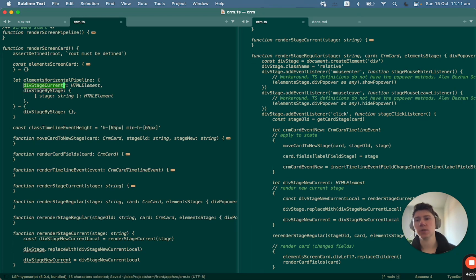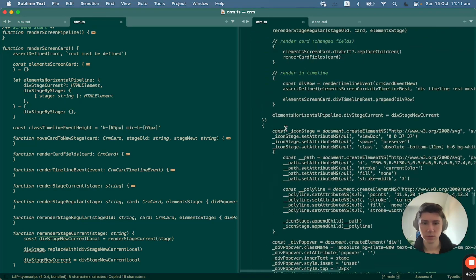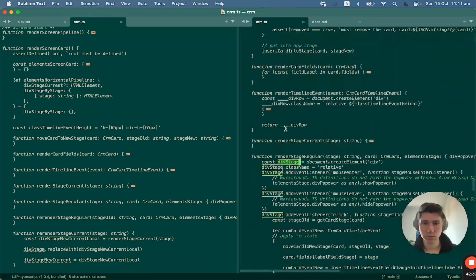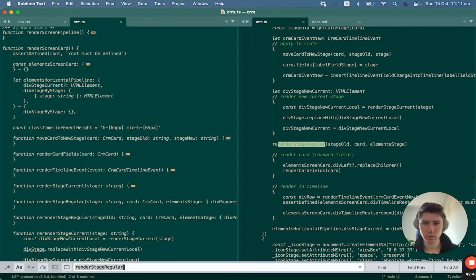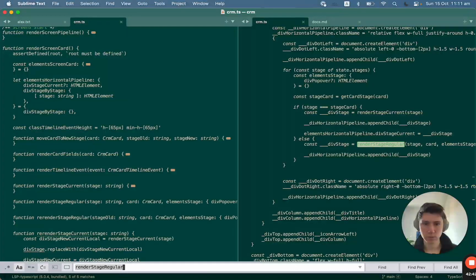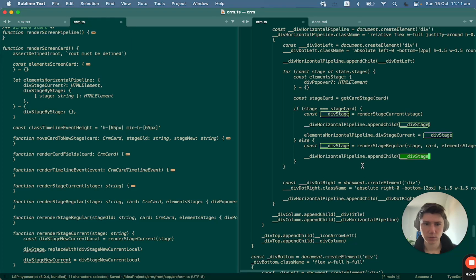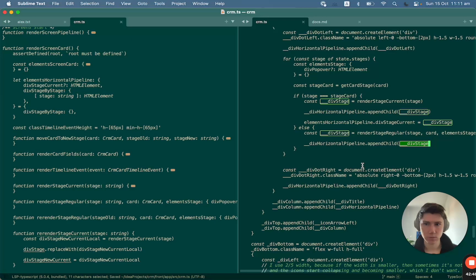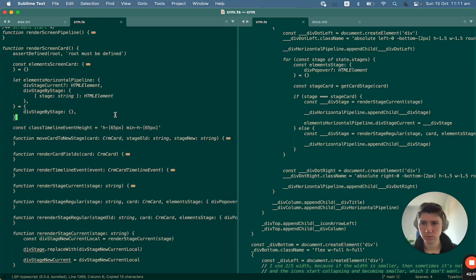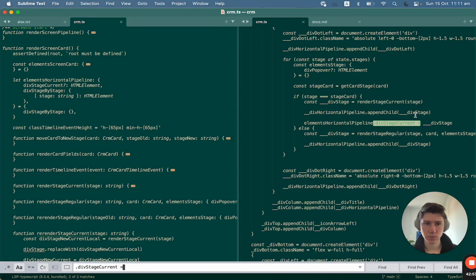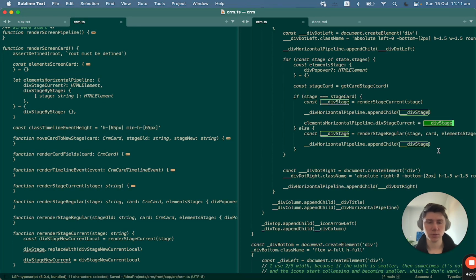So we have a reference to the current stage, and we also have reference to every stage. Right.